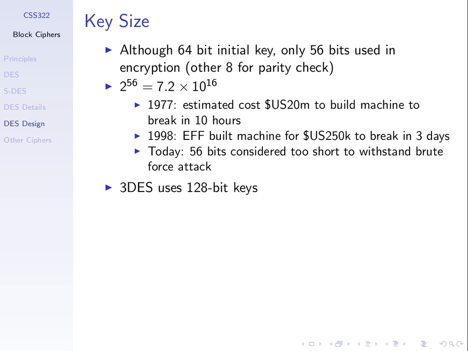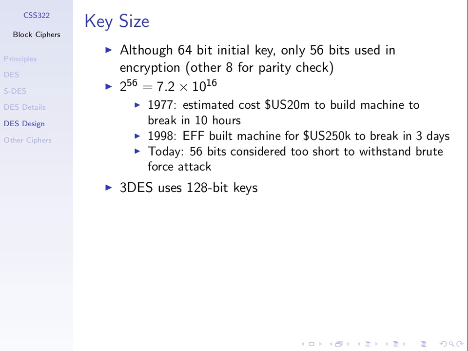So how long does a brute force attack take with a 56-bit key? So 2 to the power of 56 possible keys, which is that 70 billion, or 70 million billion, you can work it out what it is. Many, so 16 zeros. That's the number of possible keys. So what if we attempt to decrypt? We've got a ciphertext. We decrypt with the first possible key, check the plaintext, does it make sense? If not, move on to the next one. Let us try all the keys until we get plaintext that makes sense. On average, we'd have to try half of those keys to get the right plaintext.